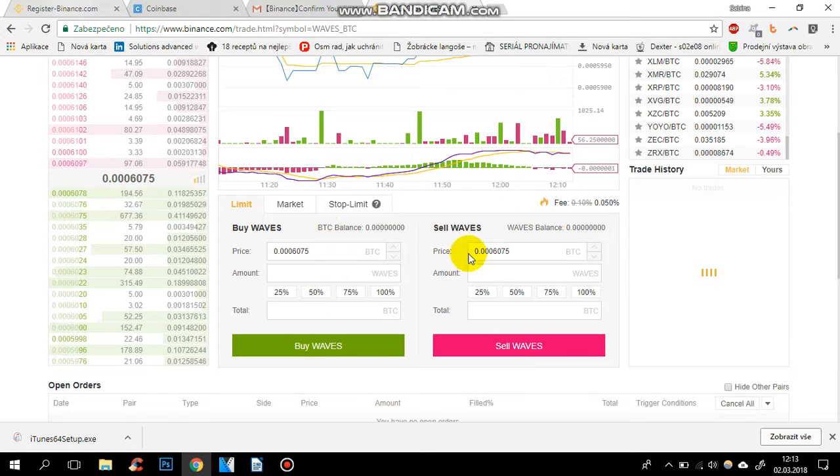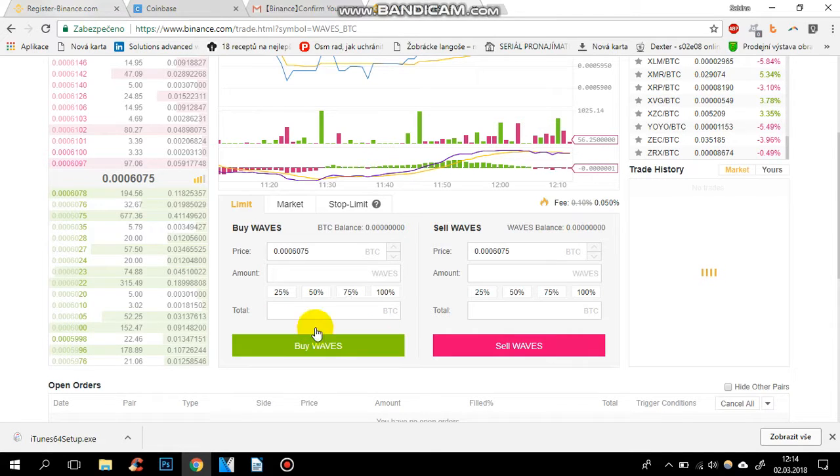Now here in the lower part there is this interface for actual trading. In the top part you can see what money you have, how many bitcoins you have. Then you have the price of one unit of Waves in bitcoins, because it's in pair with Bitcoin. Then you can choose how many units you want to buy or sell, or there is also a button that you can use, for example, to use 50% of the money that you have. The last field it will calculate itself. It's how much you will pay for that. And you would just click buy, and that's it.